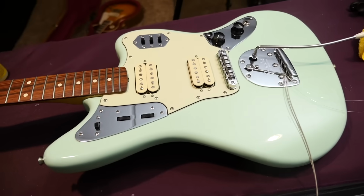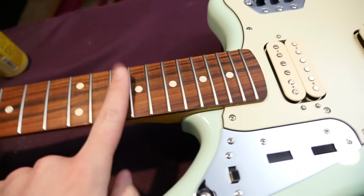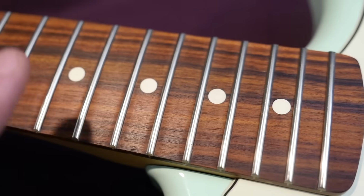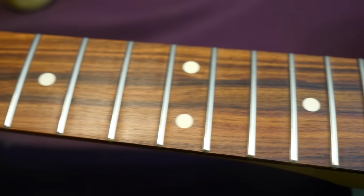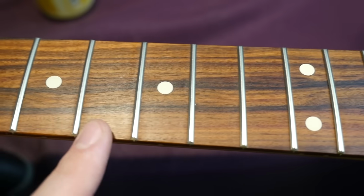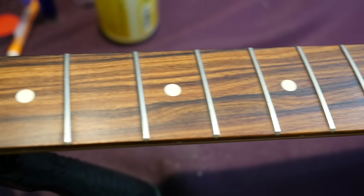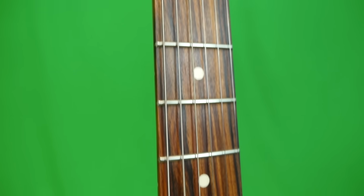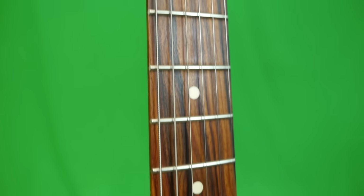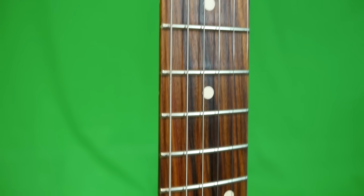The body itself is made out of alder on this one, and moving on to the neck, it's made of maple with a Pau Ferro fretboard on here. I was scared of oiling this fretboard because I had a Gibson that looked like this that was rosewood, and as soon as I oiled it, all this nice streaking went away. I'm still not sure what happened to that Billie Joe signature Les Paul. But this one, even after oiling it, it kept all that beautiful figuring. So whether you like Pau Ferro or not, I think this is a fantastic looking example.